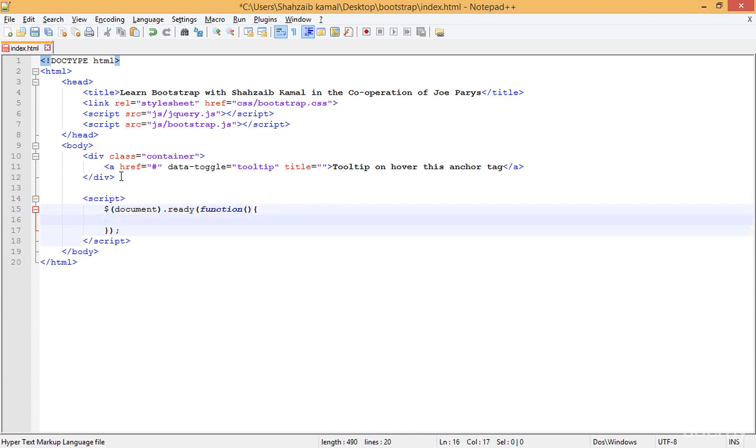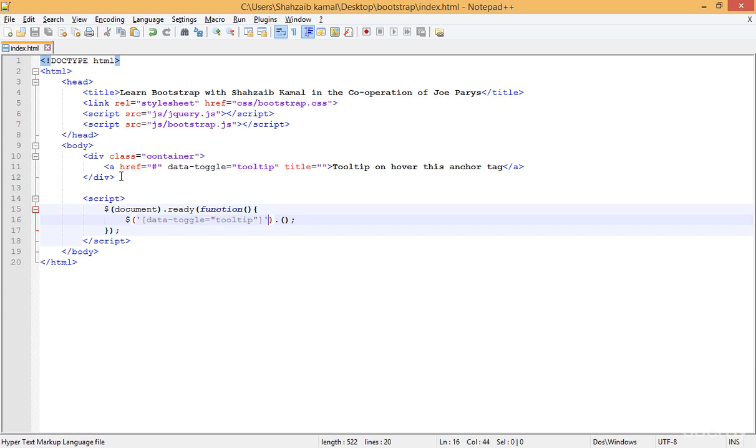Then I'm adding the $ sign again, and here let's mention the data-toggle equal to tooltip. It must be clear that if the outer quotes are single quotes, then the inner quotes should be double quotes, or if you use double quotes on the outer side, the inner quotes should be single.